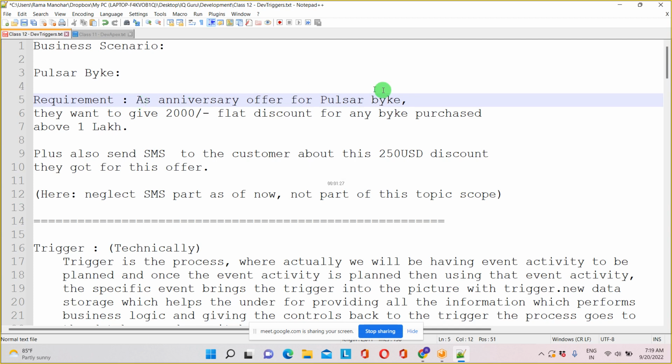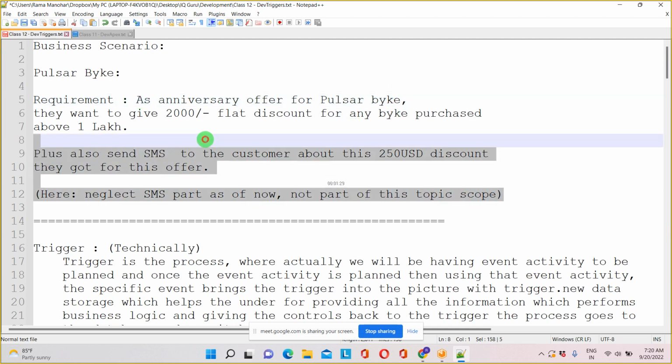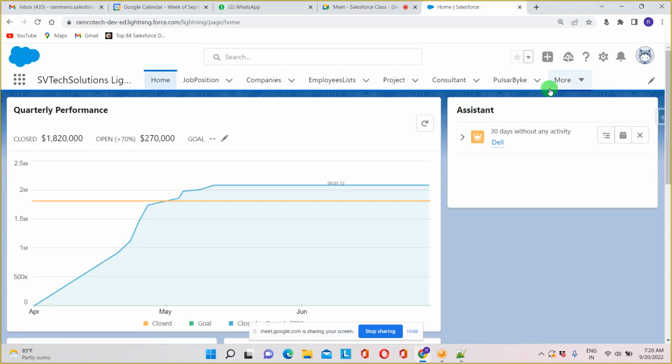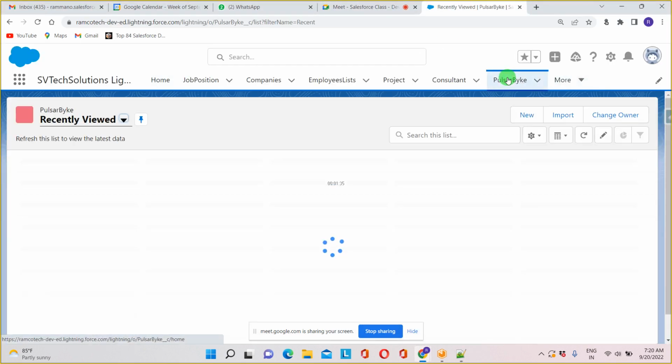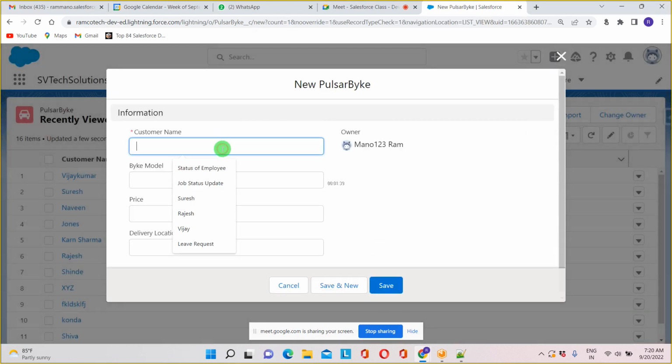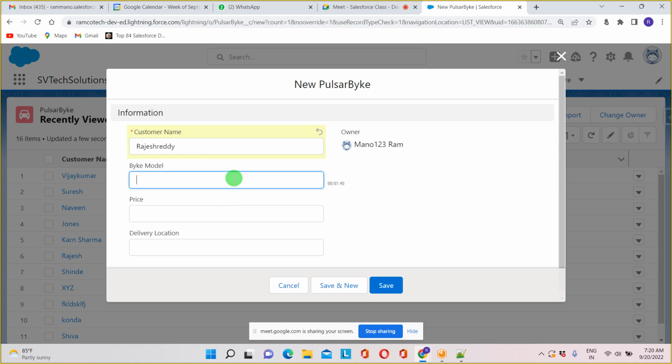Okay, this is a requirement from the client side. Yes, we have the Pulsar bike object. If you click on this, bike model something, you can keep it, and price I am giving 1,20,000.